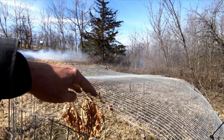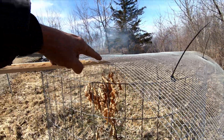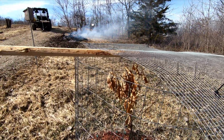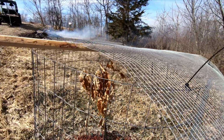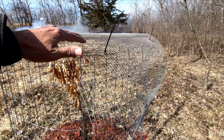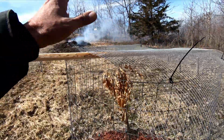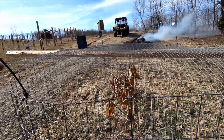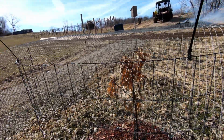But this screen, this hardware cloth, was drooping down, and I don't want it to rub the top of the tree off. Then you get a weird shape to the tree. So that's why I just threw this stick in there to keep it high up. Once the grasses start growing, I can take this top off. Otherwise, the deer just love brand new shoots, and they'll come and bite the top off of it. I'll put some stinkum on there as well, the anti-deer spray.